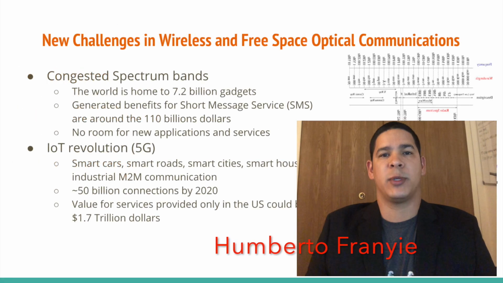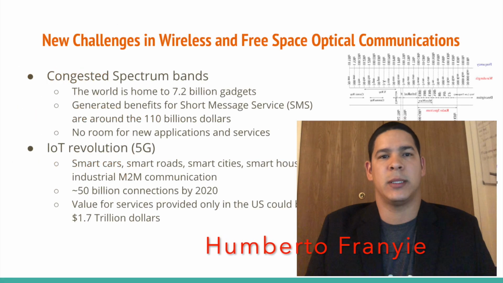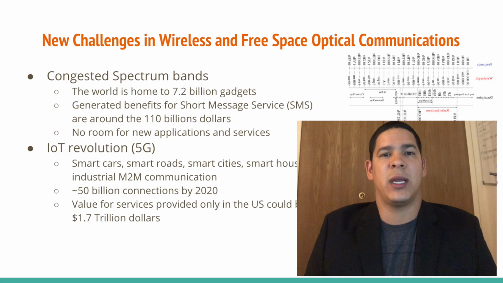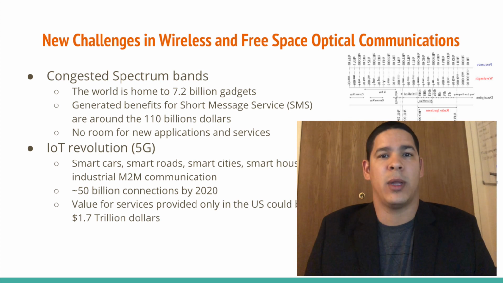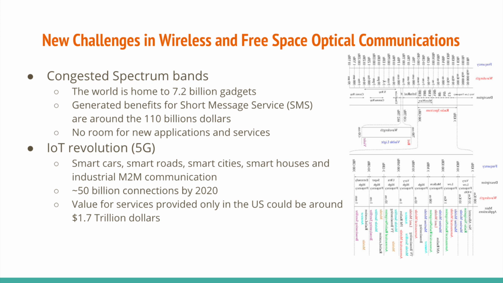To continue with this presentation, I will be covering three topics. The first one will be new challenges in wireless and free space optical communications. The second one will be multiple input multiple output systems and their benefits in the industry. And the third one will be how MIMO systems are designed and how they could impact different applications for different sectors. In this case, I will discuss the smart grid communication network.